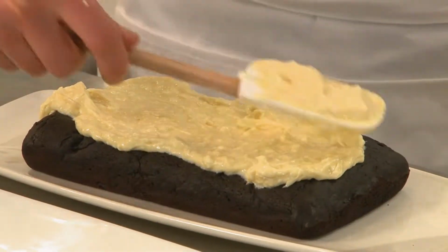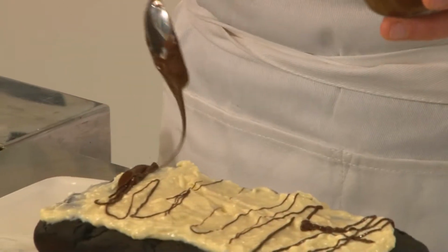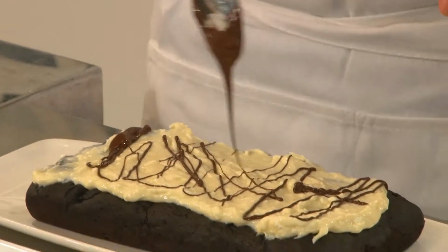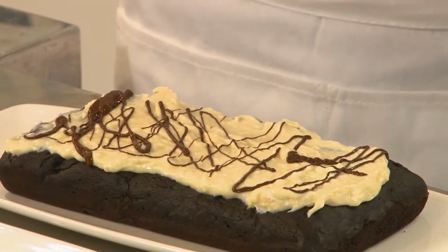And the last finishing touch that we're gonna do is drizzle some chocolate. And this is a fun part for children to do because they can get creative. What kid doesn't like to play with melted chocolate?